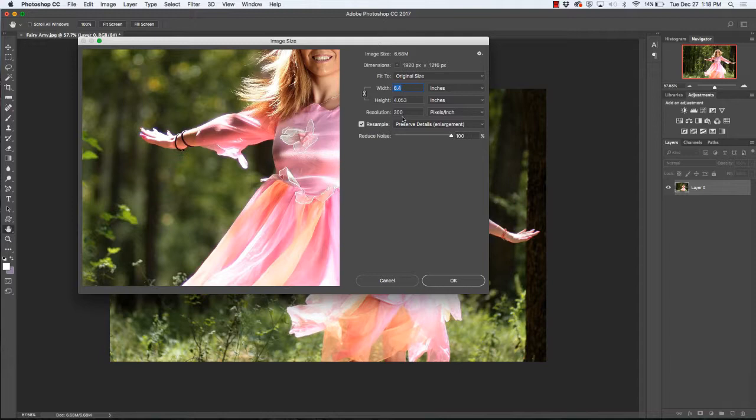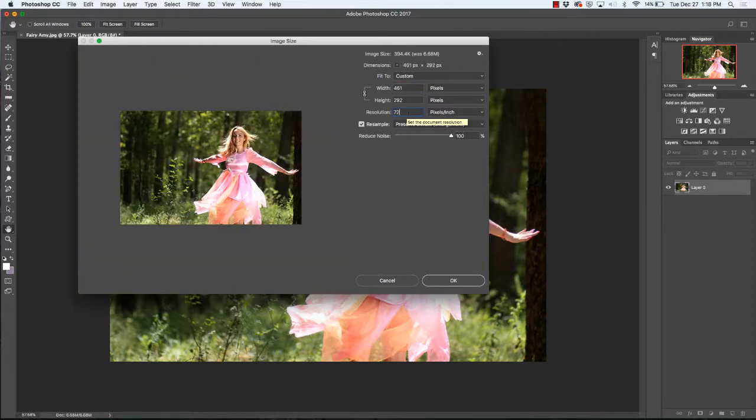photograph. Now if we were going to post this on Facebook or on the web somewhere, we would probably want to go back and select pixels, and we would drop our resolution down to say 72 pixels per inch. Even though that sounds low resolution, for the internet that's quite appropriate. And also when you have the resolution set at a high resolution like 300, it will take a lot longer to upload to the internet because it'll be a much larger file size.